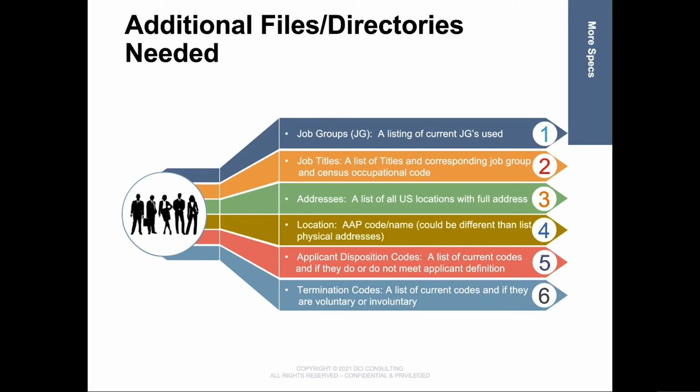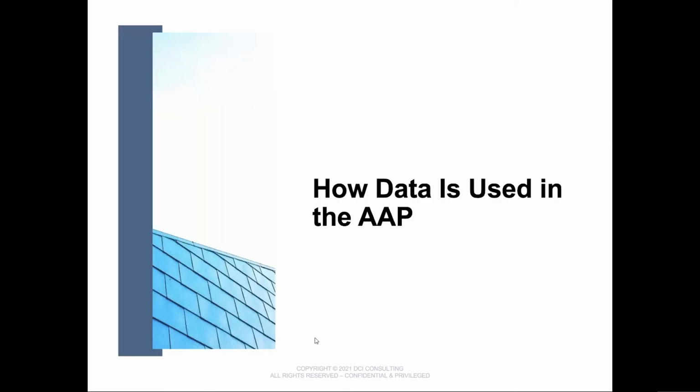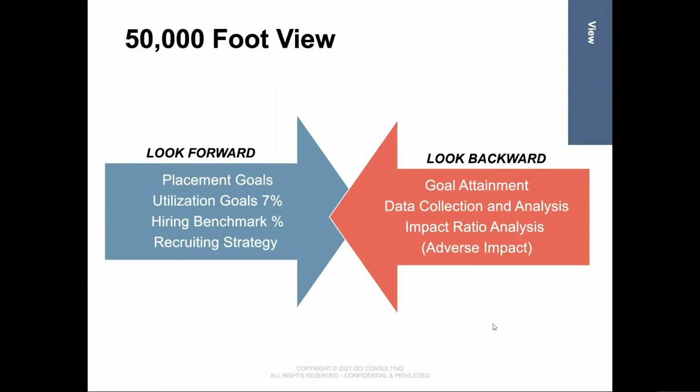If we find one that we haven't seen before and can't tell if it's voluntary or involuntary, we're just going to ask you about it. So how's the data used? Let me preface this by saying that there is a module that will walk you through every single report. I'll gloss at the top of each report, but I won't go into full detail for you. But let me give you the 50,000 foot view first.